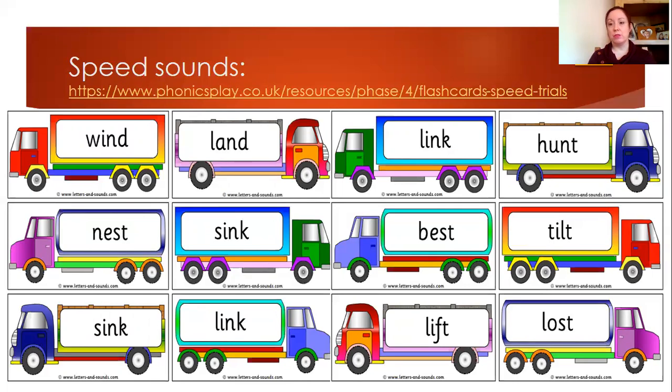I've also got some of the phase 4 words on the trucks on this slide, and I want you to have a go at reading those words. Don't forget when you're reading them that you need to segment and blend. So for example, we've got if, and, wind, land, and so on. So have a go at sounding out and reading those words, segmenting and blending, okay?